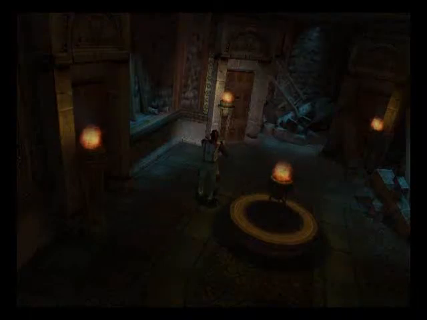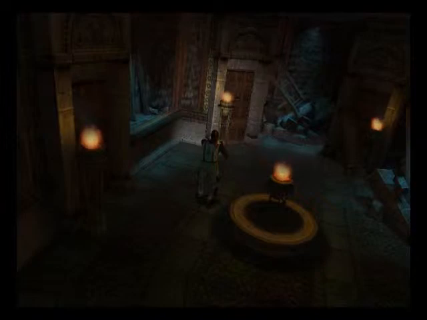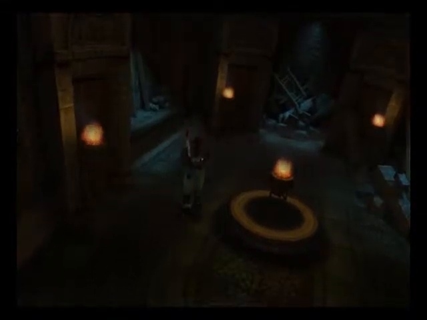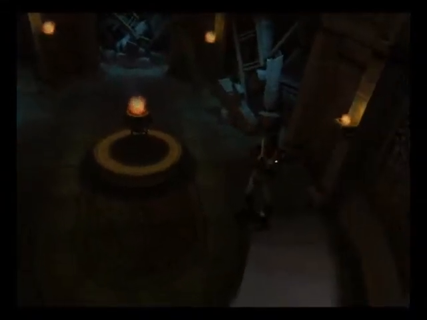And we're back. I don't think there's all that much left to do in Michael's chapter, seeing as we have gotten the whole thing with the... We got the special hidden item downstairs.